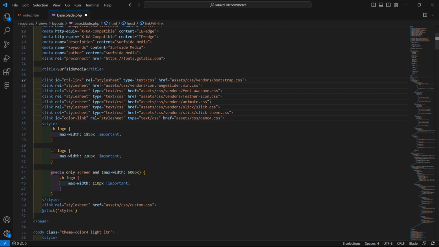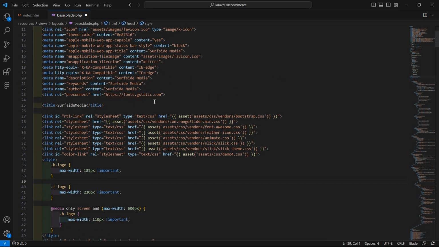Now add the double curly bracket, then asset function, parenthesis, single quote. Press the end key and move here, single quote, parenthesis, and close with double curly bracket.